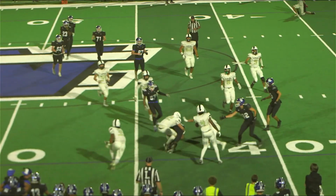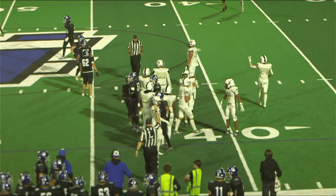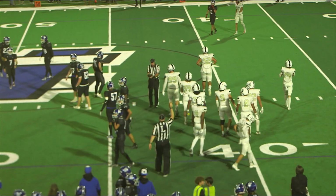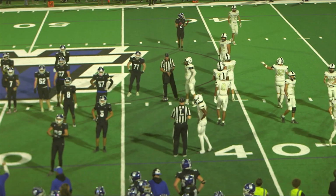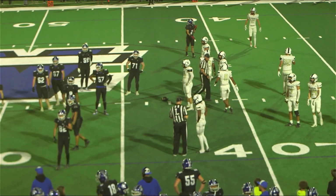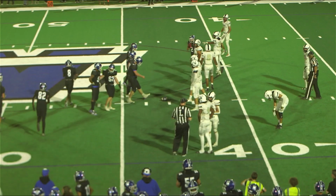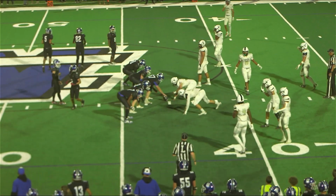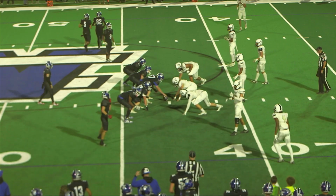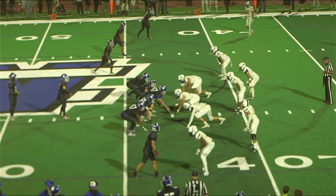Raftery gets the snap, 3-man rush, throwing far side, caught by Ball. He makes a move. Ball taken down shortly after. Gets about a gain of 4 yards, and right now everything's kind of underneath, and Verrado is playing more of a cushion defense and keeping everything in front of them, and Canyon View keeps chipping away for about 3, 4, 5 yards here and there and continuing to move the sticks. Davion Ball tried to make any room of what he got. He made a move on Dearce Brown, but then after that, the rest of the left side of the defense swarmed in on him and shut it down.